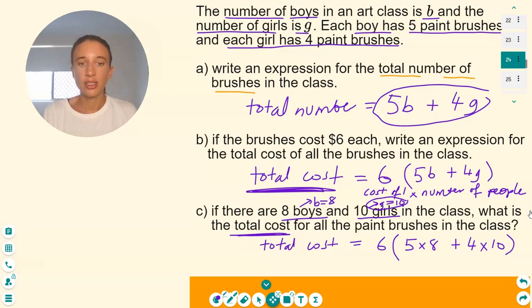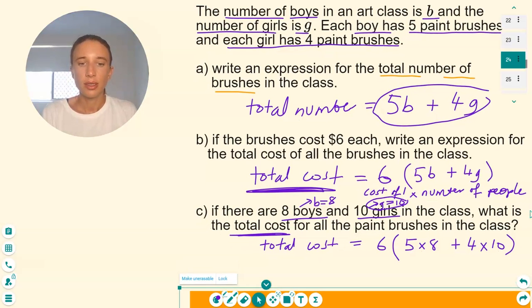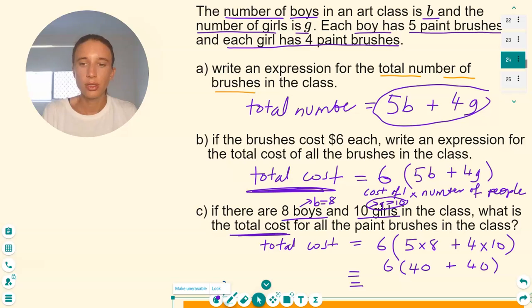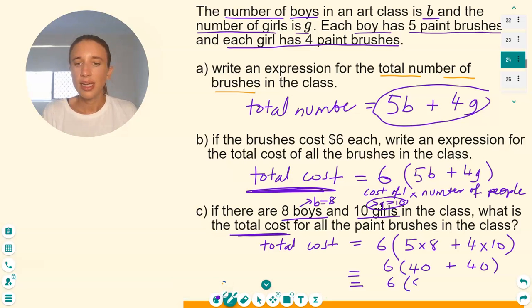And now we can actually churn out a number. All right, so lots of operations here. So that says BIDMAS, whatever's in the brackets first. So apply BIDMAS to inside the brackets. So that is multiplication first from left to right, 5 8s are 40. Simplify as many lines as you need to. 6 times 80. And 6 8s are 48, 480, and check your units, which was $480 in total.